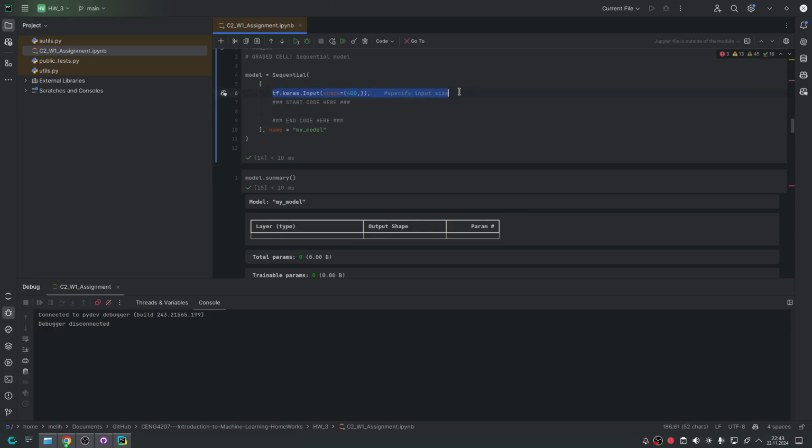This specifies the input size with 400 features.